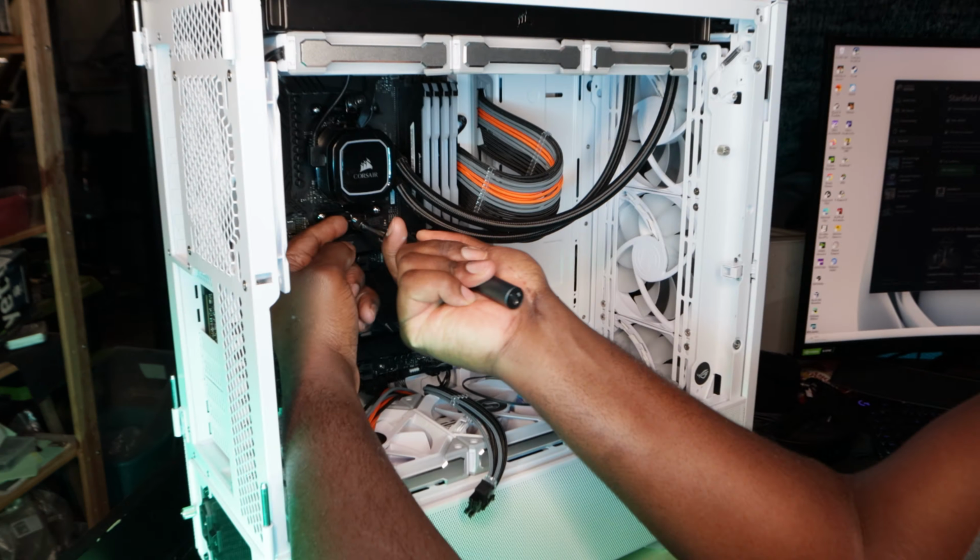Now, in case anyone's wondering, I did purchase a Lazy Susan. So it'll be easy for me to do this, as you can see. If you've got anyone that's interested in a Lazy Susan, I'll leave it down below.